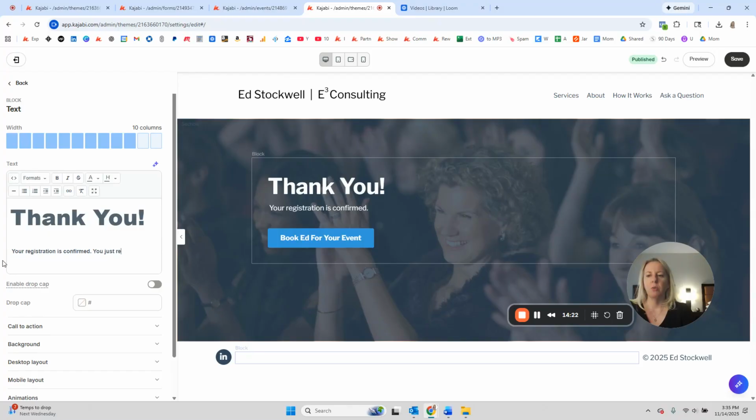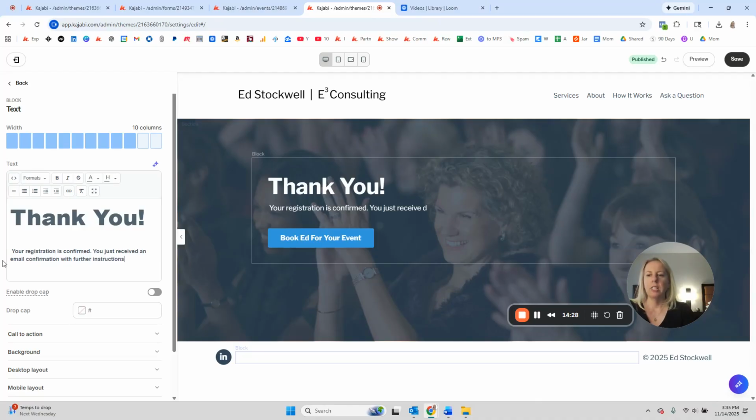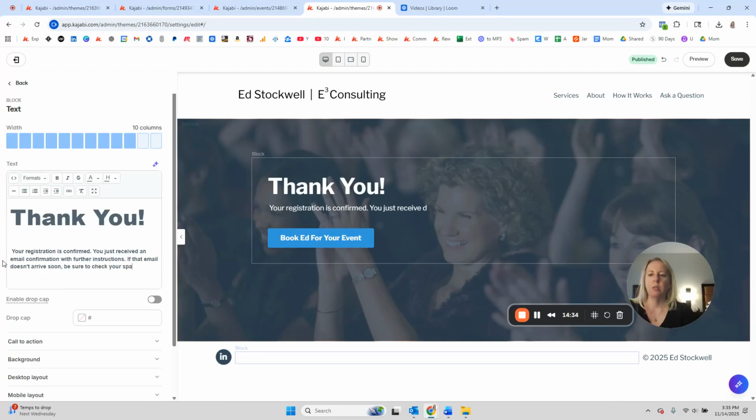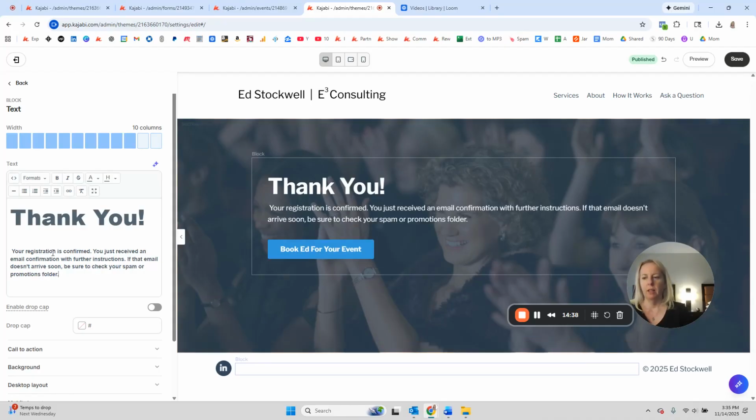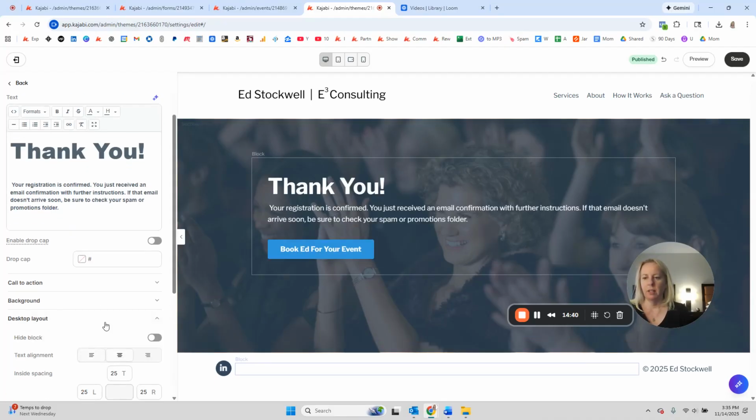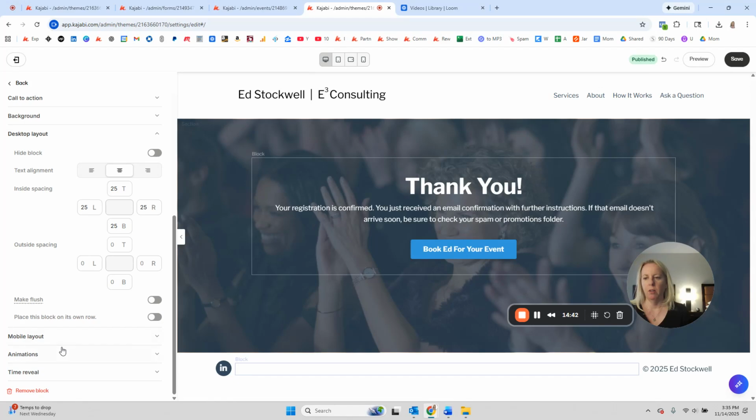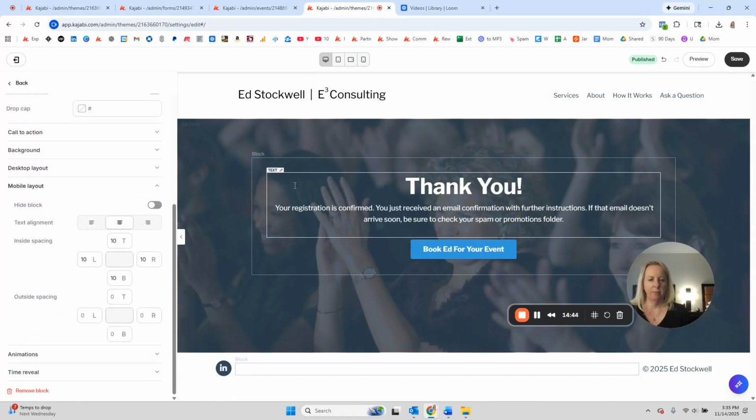You just received an email confirmation with further instructions. If that email doesn't arrive soon, be sure to check your spam or promotions folder. And then let's make it in the middle, centered.